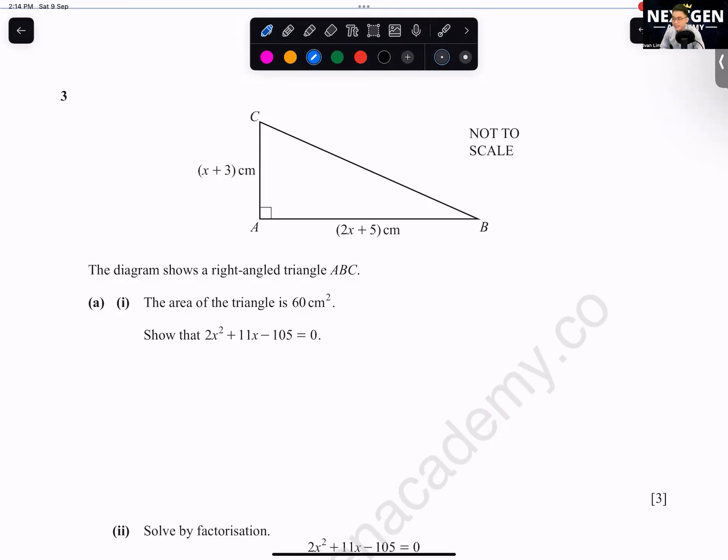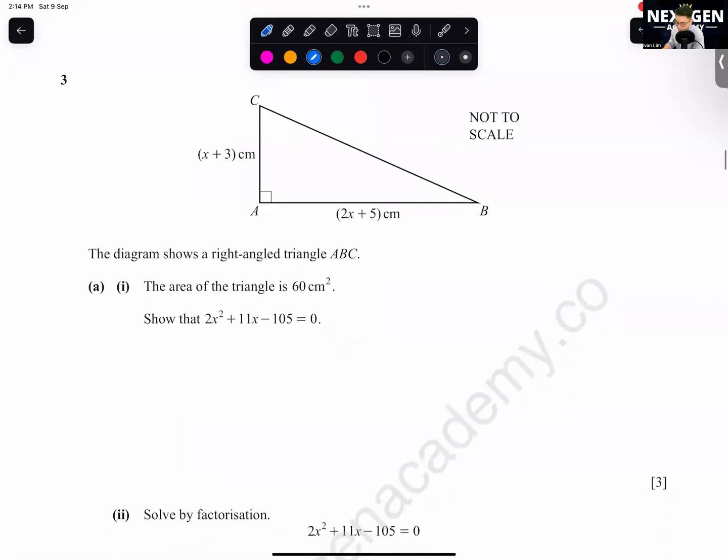Never mind, you just learn it, just in case it comes out again. You see whether your teacher gives you marks or not. Once again, I say it depends on the marker. We don't know who's marking your paper. Maybe your teacher might give you the marks. We just want to play it safe.